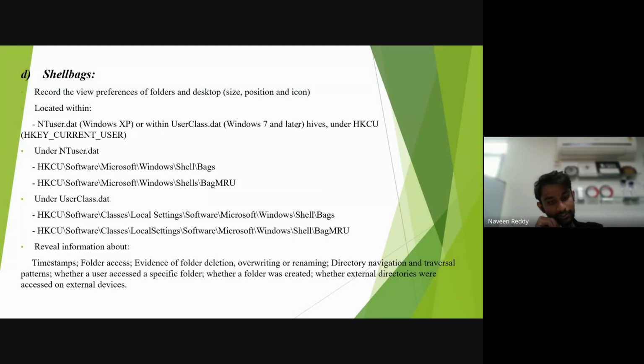And folder access, like which folder was accessed, and evidence of folder deletion, if the person is denying the fact that he deleted the folder or the application. So we can check whether a particular folder has been deleted, overwritten, or renamed. Whether a user accessed a specific folder, whether a folder was created, all these things you can get from the shellbags.